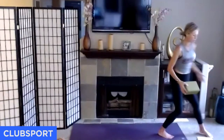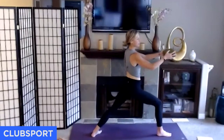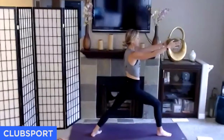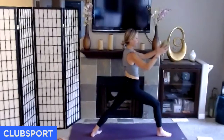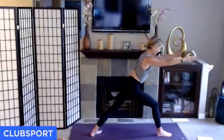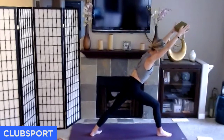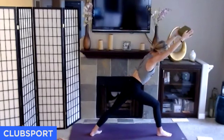We want to draw the inner shoulders in. And if you don't have anything, we just pretend it's still the same action. So pressing towards the sides of the block. It's going to be held vertically or horizontally. Slide that right hip back. Good. Then we're just going to start to hinge ourselves forward. Keep sliding the hips, lift up that abdominal wall, and then maybe take the biceps up and over the ears. Good. Spin that inner thigh bone back.